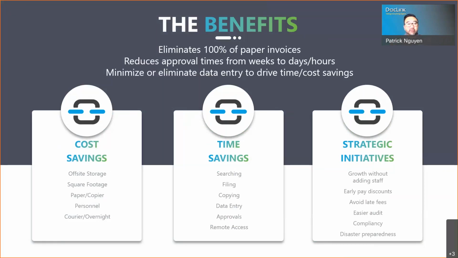And then, are you prepared for natural disasters? Think about where your organization is at. Are you susceptible to floods, tornadoes, hurricanes, earthquakes, fires? All things you've got to think about. If you have things in paper, they can get lost or destroyed with these natural disasters. So having everything electronic and backed up will help with any of those natural disasters.